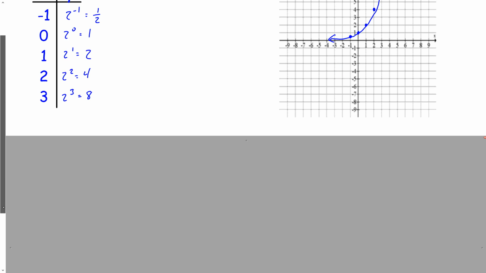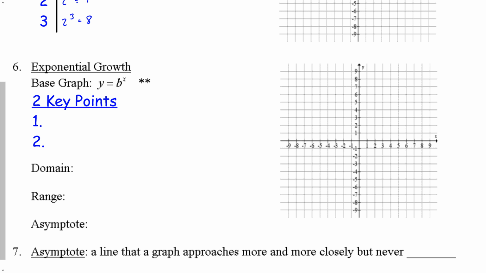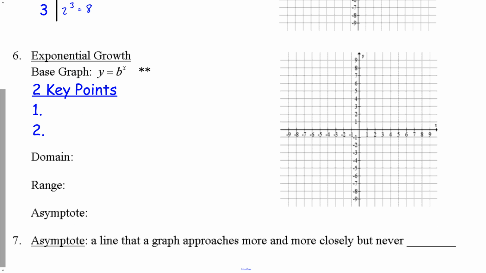All right, so we know now the basic shape. We've seen it. Now let's talk about a base graph. How can we make these hopefully easy to graph for any of these exponential growth functions. So here again, your base graph is always going to be the graph of the most simple form of an equation. So the most simple form of an exponential function is y equals b to the x. Basically what we've done is we've let a be 1. And if this is going to be exponential growth, we have to remember that the b value's got to be larger than 1.